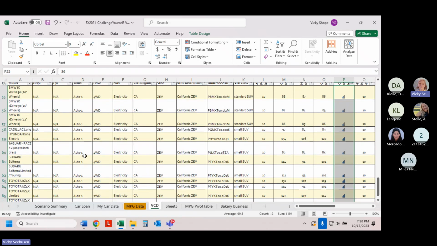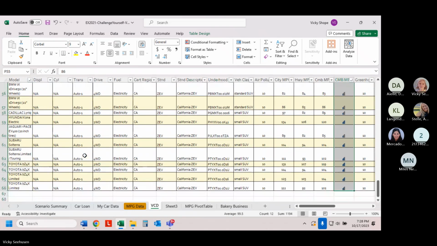This model would have been the Toyota. As you can see, it's got the 4 filled bars. I'll stop here if we have questions. Any questions on that?